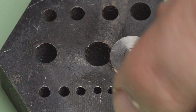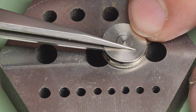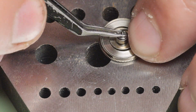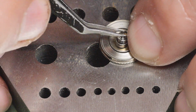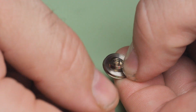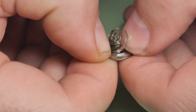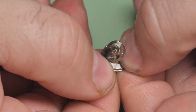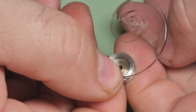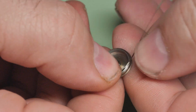And here I can remove the barrel cap. And I can remove the barrel arbor and then begin to remove the mainspring itself. The best way to do this is to kind of get it started and then work the mainspring out, holding the mainspring into the barrel with your thumbs, and then with your nails kind of walk it out. And then with the magic of editing, really speed it up and go much quicker and get it done.